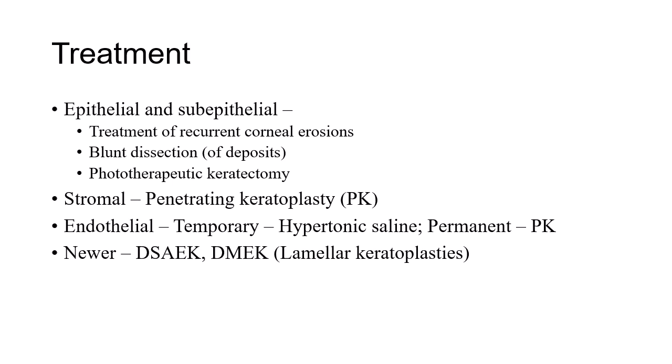So treatment of epithelial and subepithelial corneal dystrophies is the treatment of corneal erosions, blunt dissection manually, or phototherapeutic keratectomy, PTK, in which the laser is used to clean the deposits. Stromal dystrophies, penetrating keratoplasty, because they are going to affect vision later on in life. Endothelial, temporary, again, hypertonic saline, permanent, PK, is and has been the gold standard. And the newer surgical techniques include DSEK and DMEK, which are a type of lamellar or partial thickness keratoplasty in which only the diseased layer of the cornea is changed.